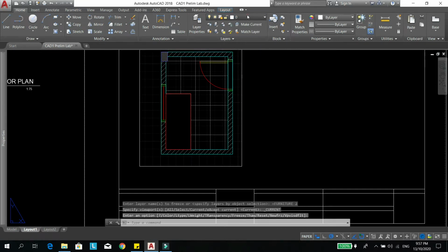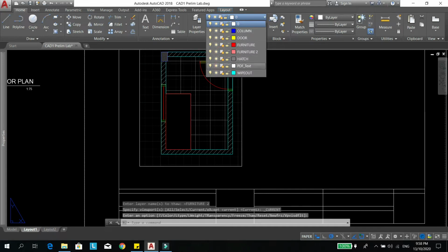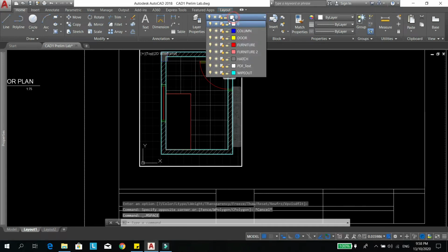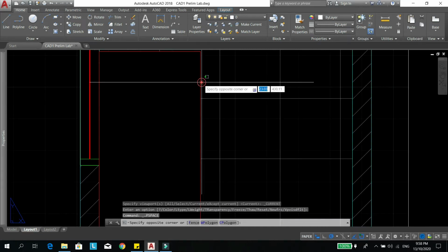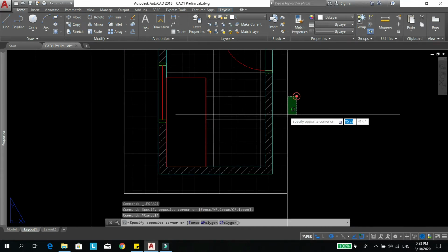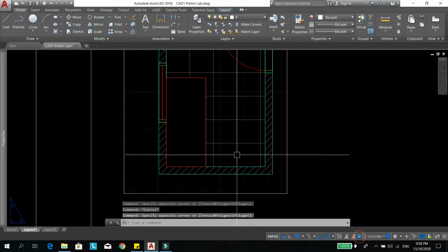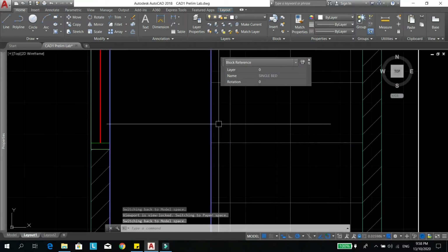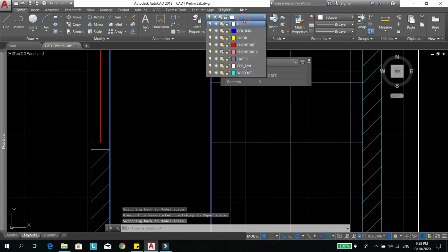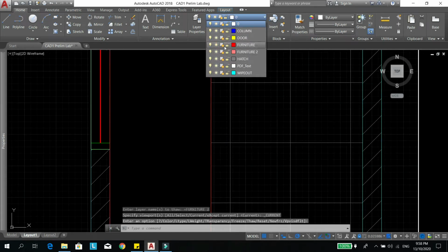I'm sorry, you have to go inside first, the model. So I have to freeze this one. And I have to lock this. Sorry, it's wrong. So yeah, this one should be freeze.